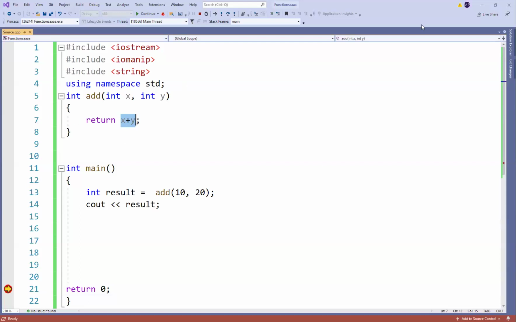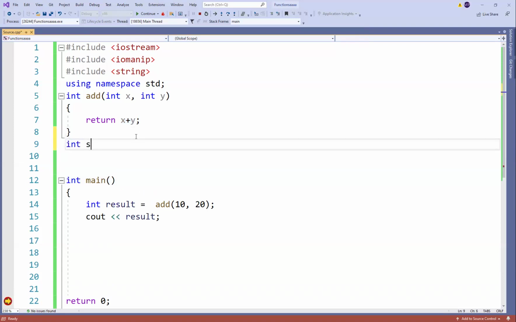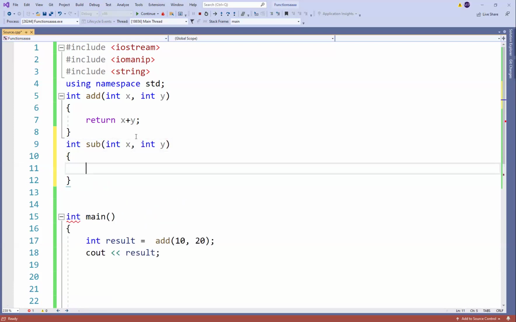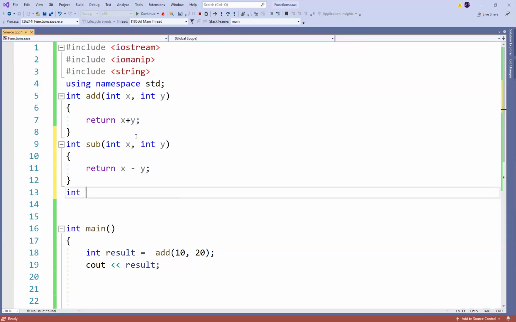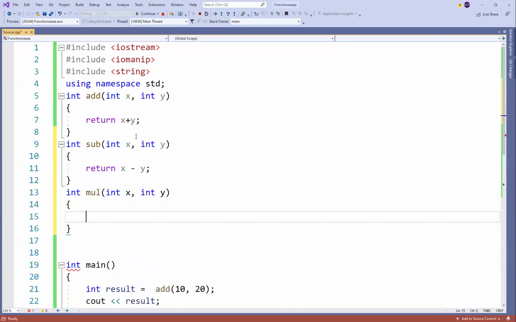Now I can create other functions, like, for example, I can create another function, sub. And I can pass x and y. I can say return x minus y. I can create another function mul, which takes x and y. And I can return x times y.